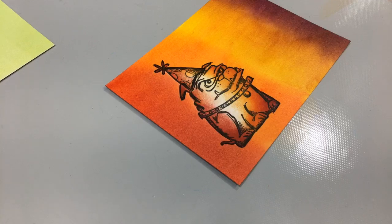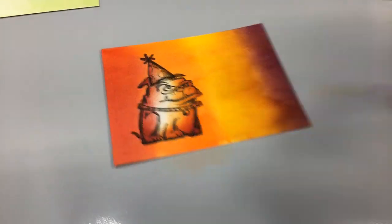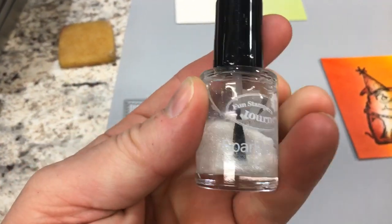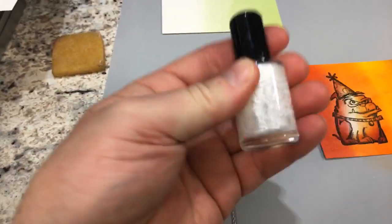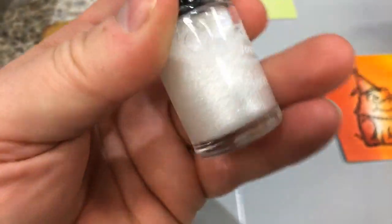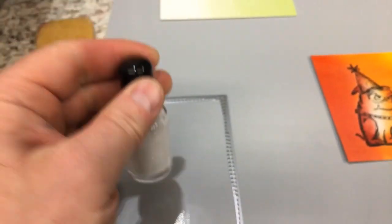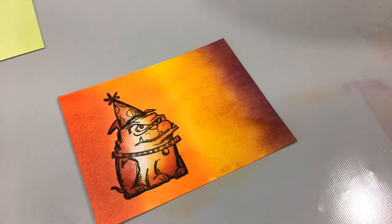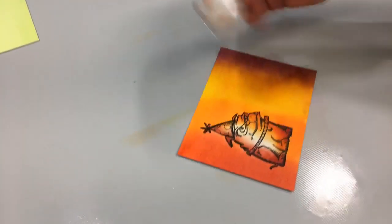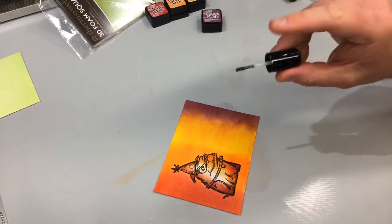And for the final one, I am going to be using some Sparkle Silk. Here it is. Sparkle Silk is from Fun Stampers Journey. There might be other ones on the market, I'm not sure. And this will add a really cool element to the card. I just want to make sure we have room because this is messy. When you shake this up, you're going to see all the sparkle in there. I'm just going to hit it over the card.